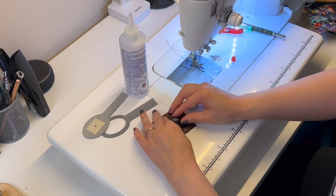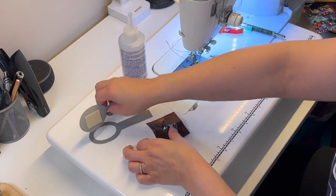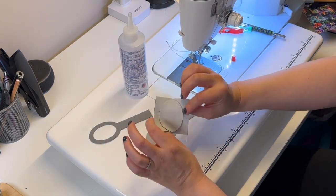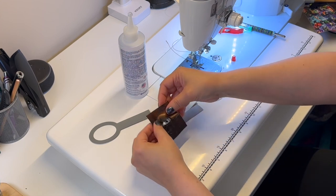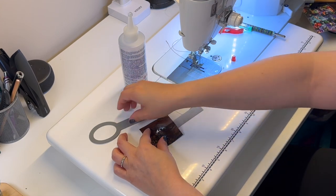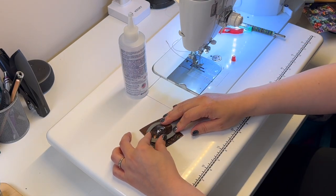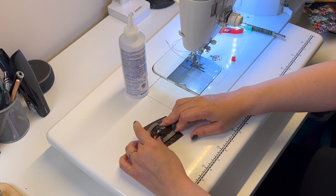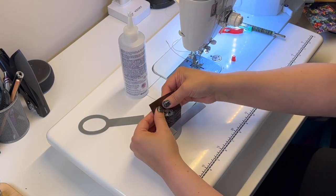Okay. So what we're going to end up doing once this dries is we're going to take our piece and cut this oval out. I'm going to let it dry first. We'll position it over this, and then we are going to position our tab and stitch around. So it's going to look really, really fun. So I'm going to go ahead and just let this dry.